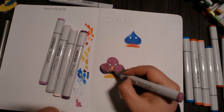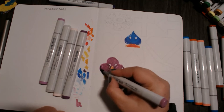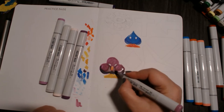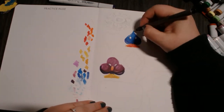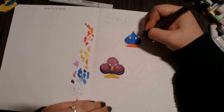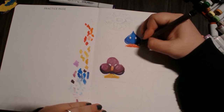If you do a couple of layers of the same color, it darkens it a bit. Okay. Again, just learning. Seeing what this stuff does. Again, on non-marker paper. He's all the way to the edge of the sticker cut itself, sticker die cut. So we'll just follow that.